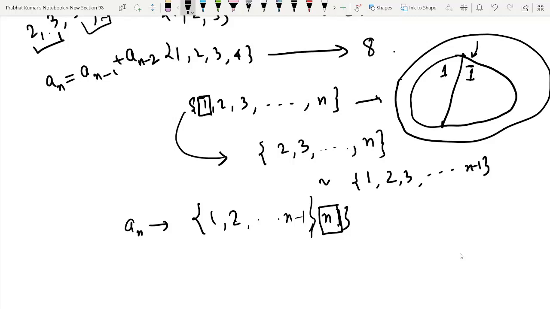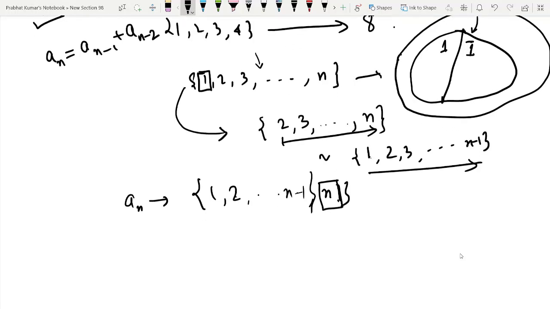But you cannot disregard an element from the middle. If you take the middle one out, then these numbers will not be consecutive. So this will not be the same fundamental set as this, because here it's a continuous array of n minus 1 consecutive integers, and here also it is a continuous array of n minus 1 integers, right? So that property you should keep in mind. Either you can delete the first one or delete the last one. You should always keep this set as a set of n minus 1 consecutive integers, right?